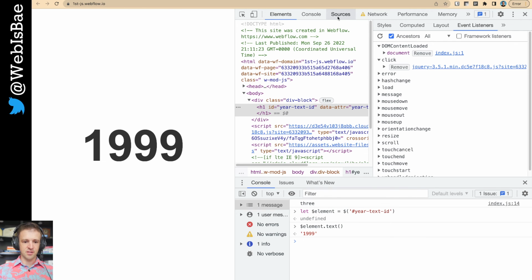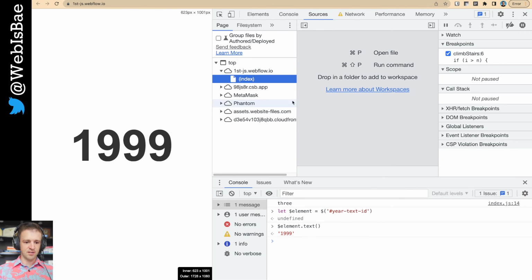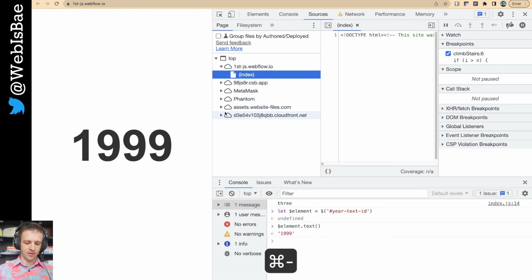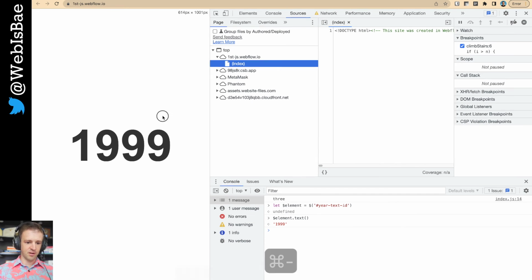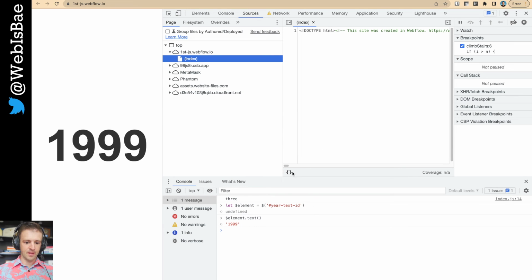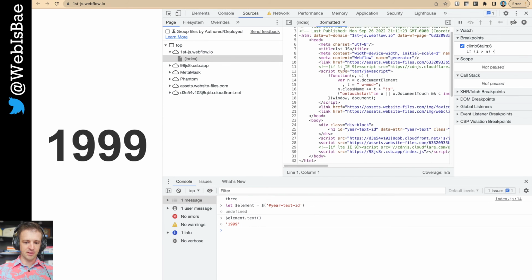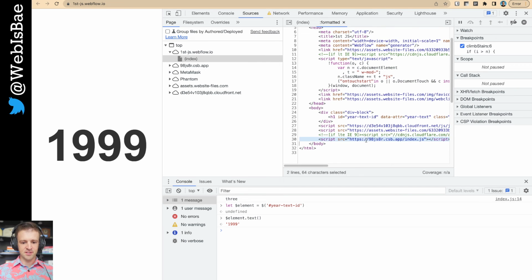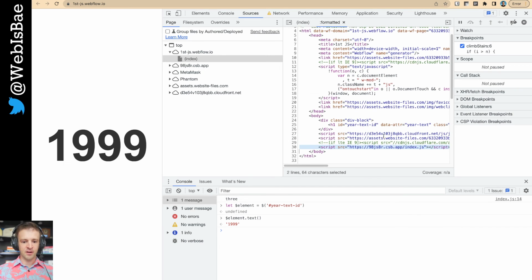if we go to the Sources tab, we're going to see that jQuery is loaded up with any Webflow project that you might have. So I'm just going to zoom out a little bit here so we have some more room to work with. And I'm going to click these to format the code. So this is all of your code that Webflow pushes. You can even see our little script tag that we wrote right down there. We have MetaMask and Phantom. These are extensions that I have, so don't worry about those.